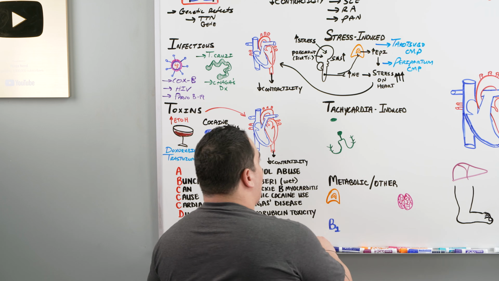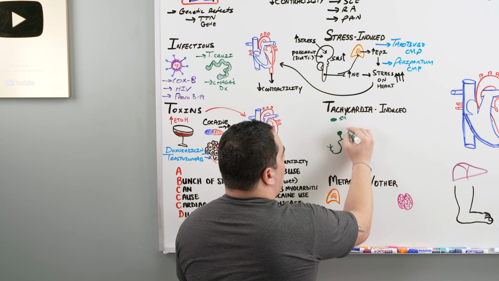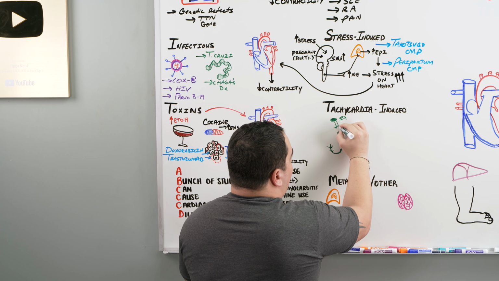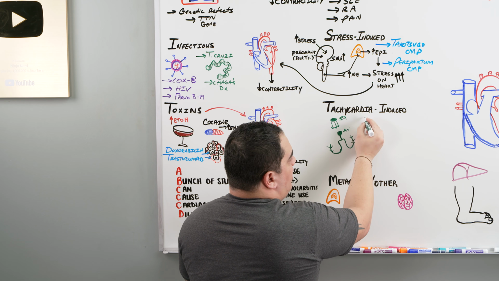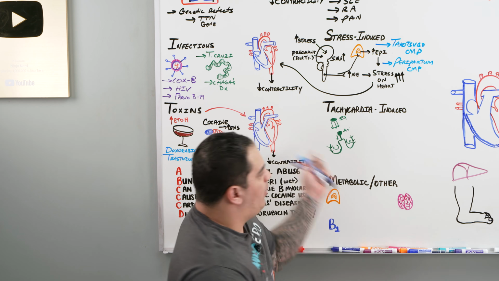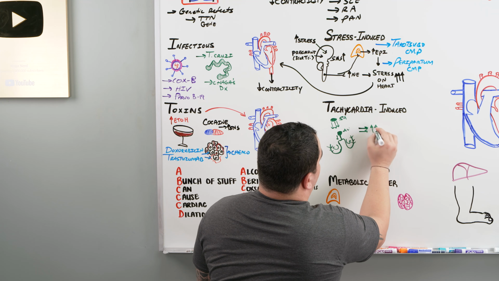So imagine that a person is tachycardic, right? They have some type of etiology here. Here's your SA node, here's your AV node, and then here's your Purkinje system. If the SA node is firing excessively, or there's some type of ectopic focus, but regardless, there's lots of electrical activity going on throughout this conduction system. Super, super high heart rates.